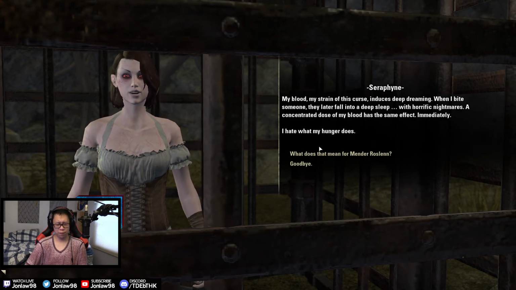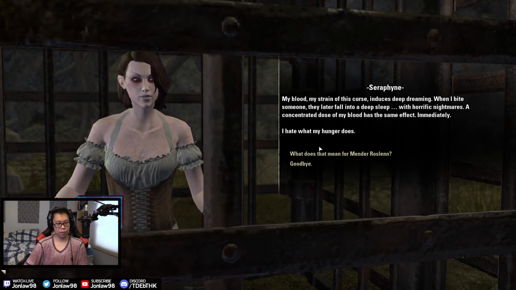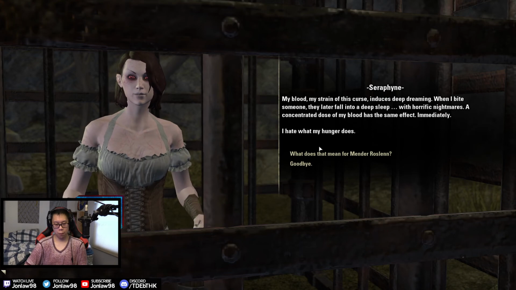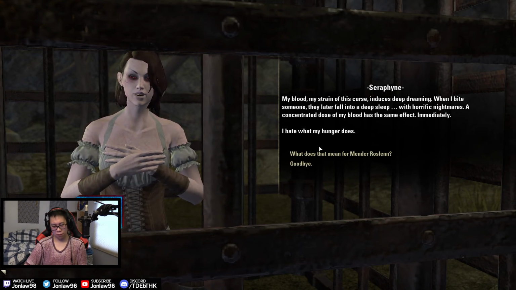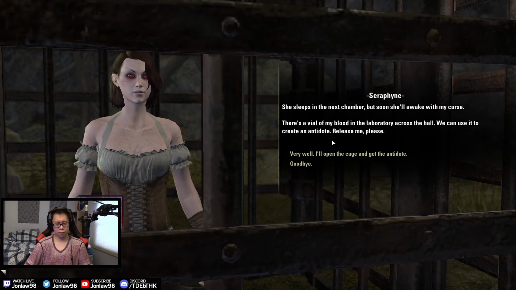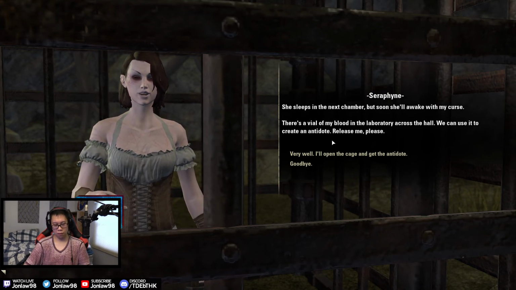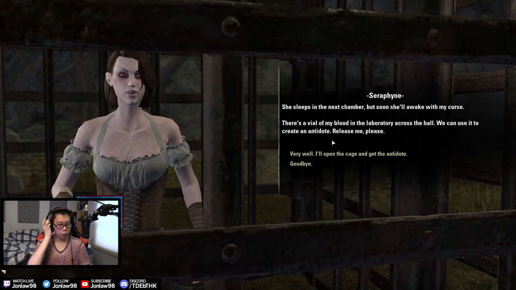My blood, my strain of this curse, induces deep dreaming. When I bite someone, they later fall into a deep sleep with horrific nightmares. A concentrated dose of my blood has the same effect immediately. I hate what my hunger does. She sleeps in the next chamber, but soon she'll awake with my curse. There's a vial of my blood in the laboratory across the hall. We can use it to create an antidote.